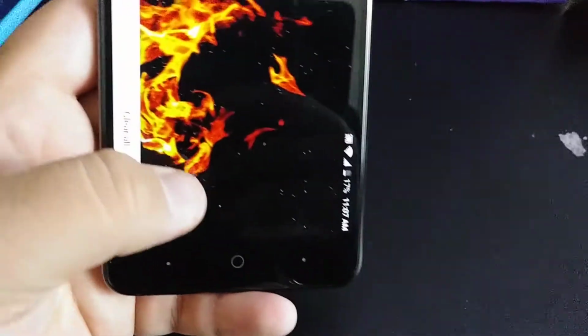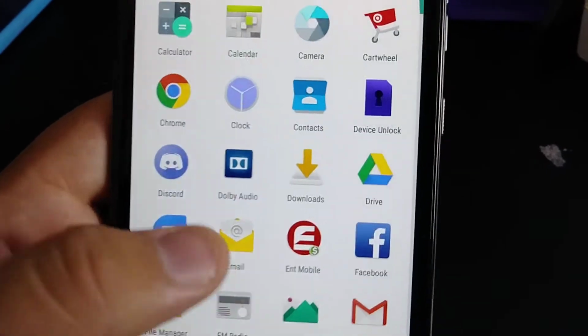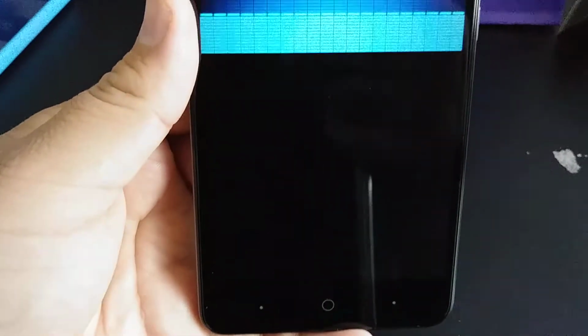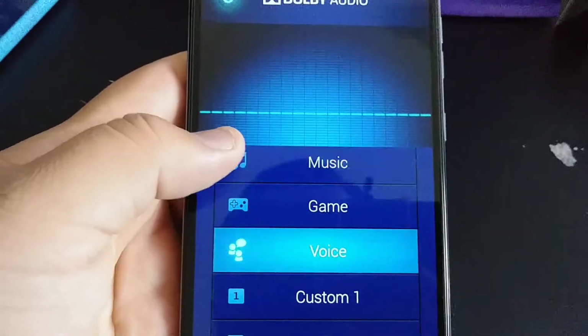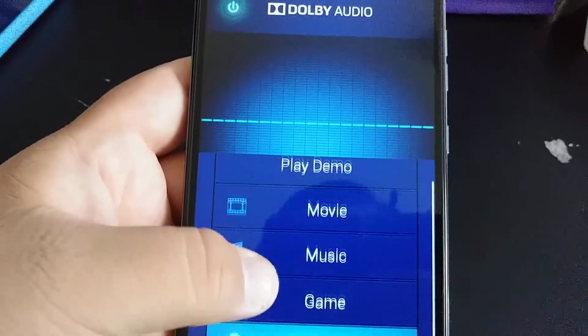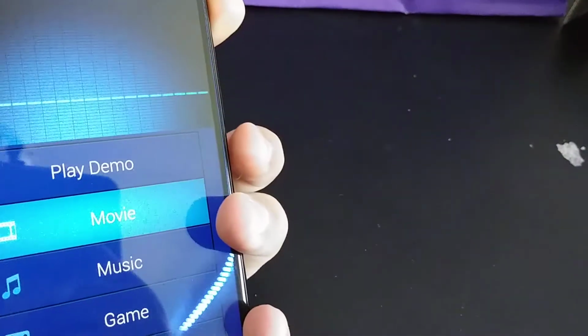Alright, and then audio-wise, you got a really nice speaker. It is quite quiet, but you do have Dolby Audio, which is really cool. Now you have four different modes: game, voice, music, and movie. I tend to use movie a lot. Let's go ahead and turn up the volume. Let's play the demo.